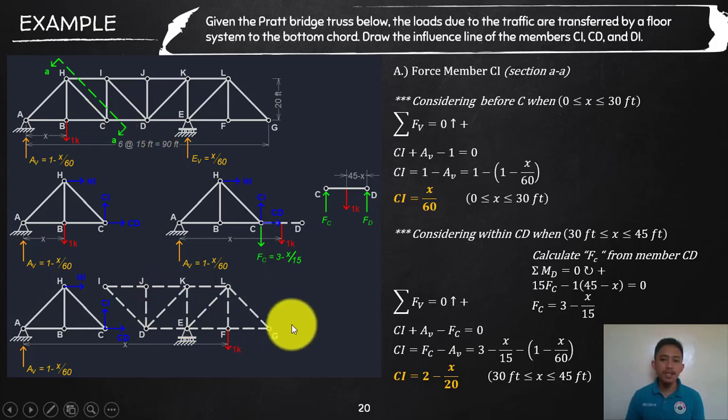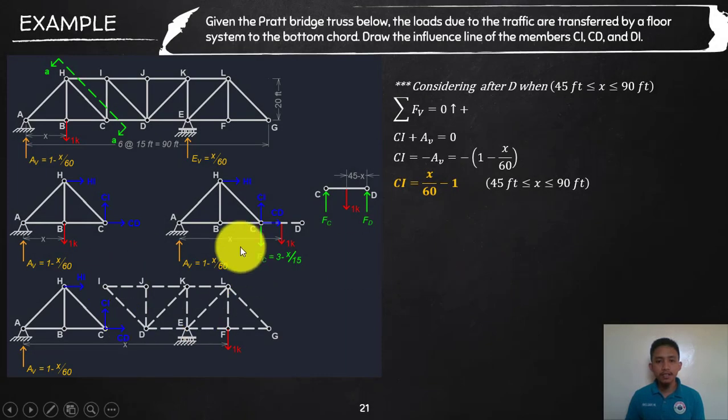And then now the rest will be the third possibility, that your load is already on the other side completely. A while ago, it is not part of our section considered, but that is within the panel where the section is passing. So we need to carry the effect of that. But if that's already on the other side, that is actually already applied on the reactions. Okay, that will now be carried or reflected on the values of the reaction.